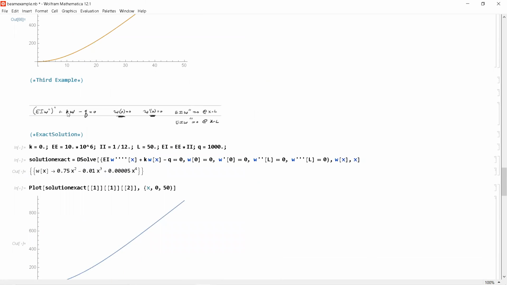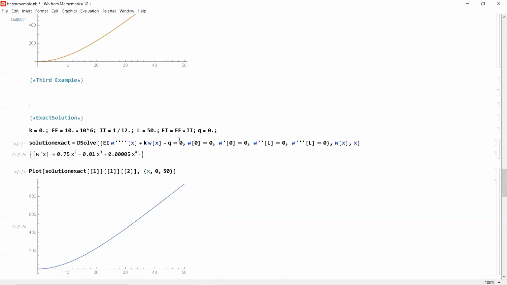The governing equation now is K is 0 and Q is also 0 in this example. But the boundary condition changes. Now, the boundary condition is that we have a cantilever beam. Let me erase this because I don't want to confuse anybody. The boundary conditions are that, so that's the governing equation, K is 0, Q is 0, W is 0, W prime is 0. On the right-hand side, there's no moment applied, but there's a shear applied. So I should just make this EI with a load applied P. You will find through calculus of variations that EI W triple prime is equal to P. When you find the first variation of pi, you will find that.